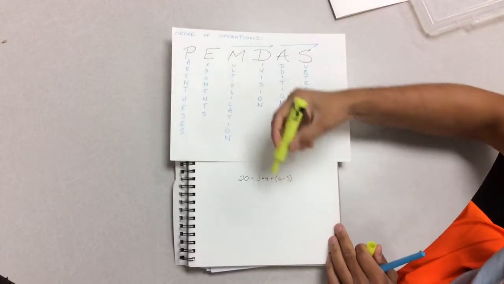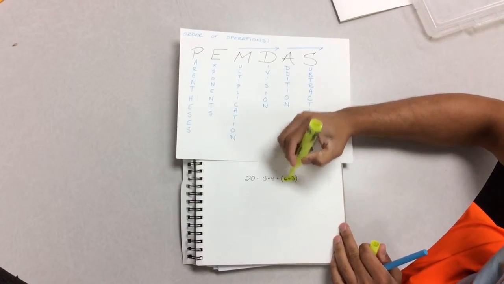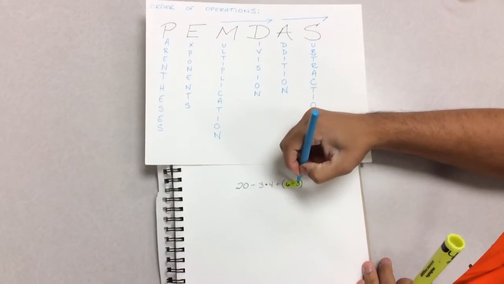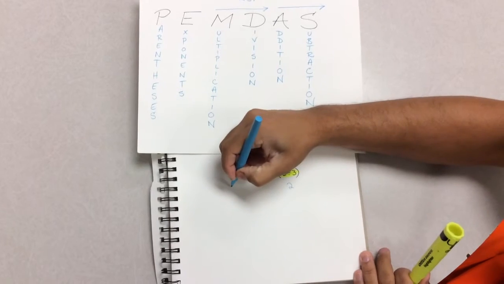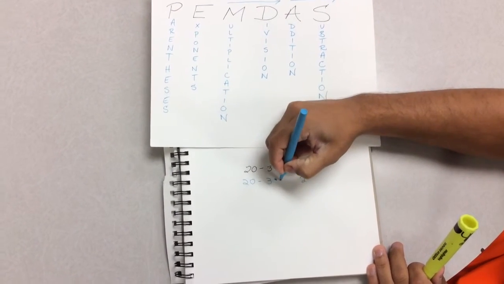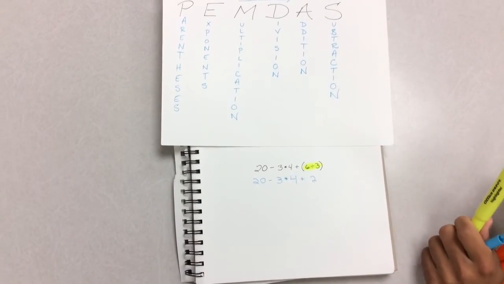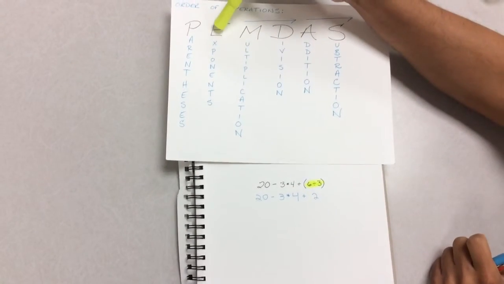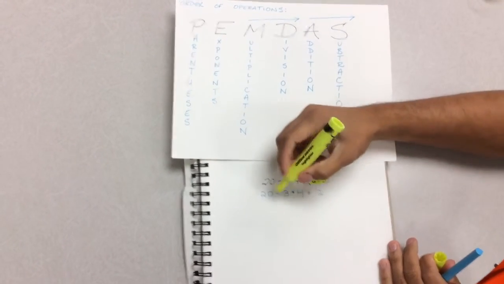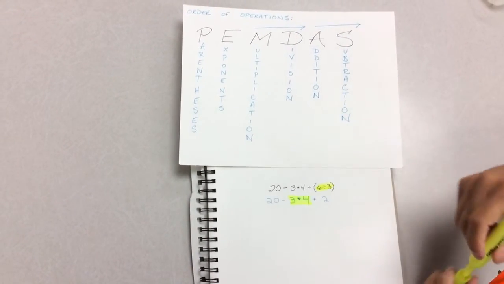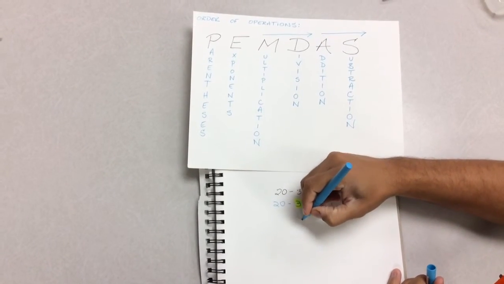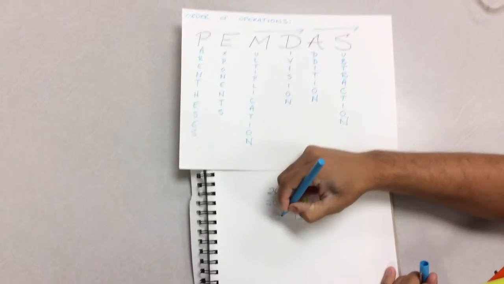Did you start with parentheses? This is where I would start over here. Once I see these parentheses, I simplify the 6 divided by 3 is 2, and I'll go ahead and rewrite the problem. Again, taking one step at a time will make this much simpler. Next, do I have any exponents? Nope. Multiplication and division. I see multiplication right here. I'm just going to, again, cut out everything else and focus on one step at a time.